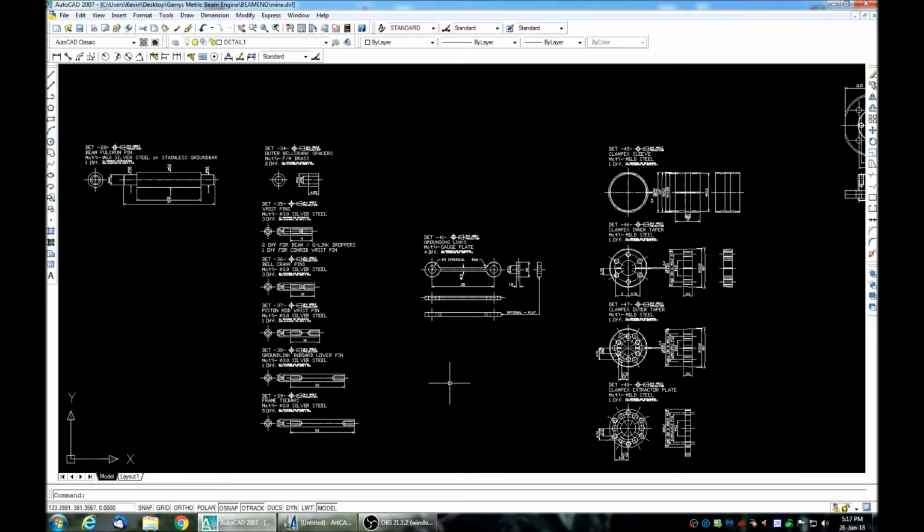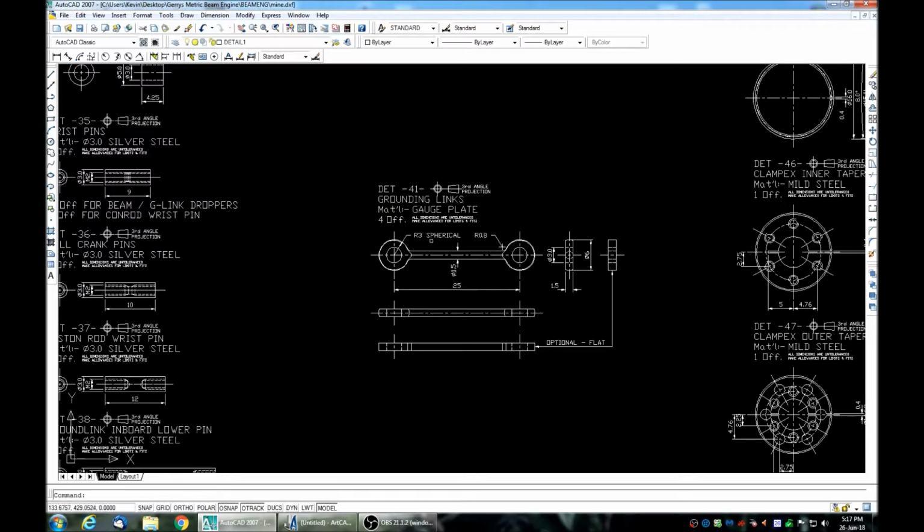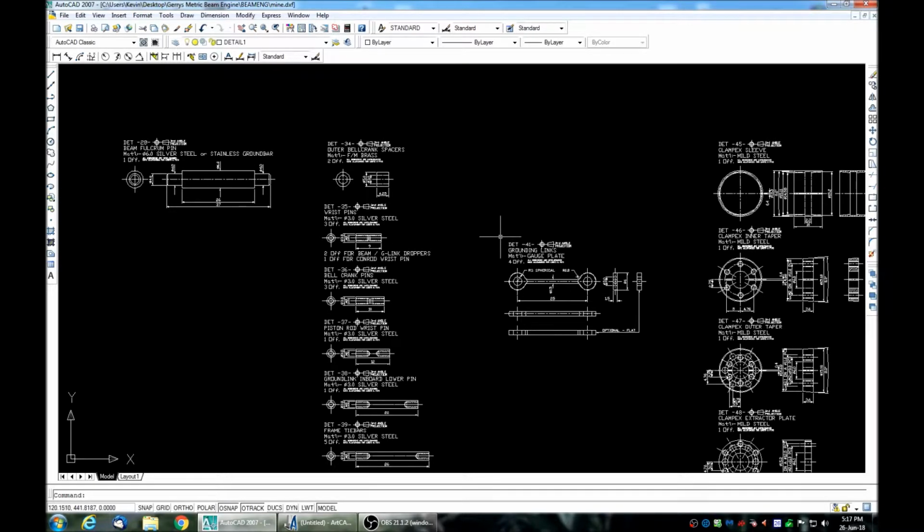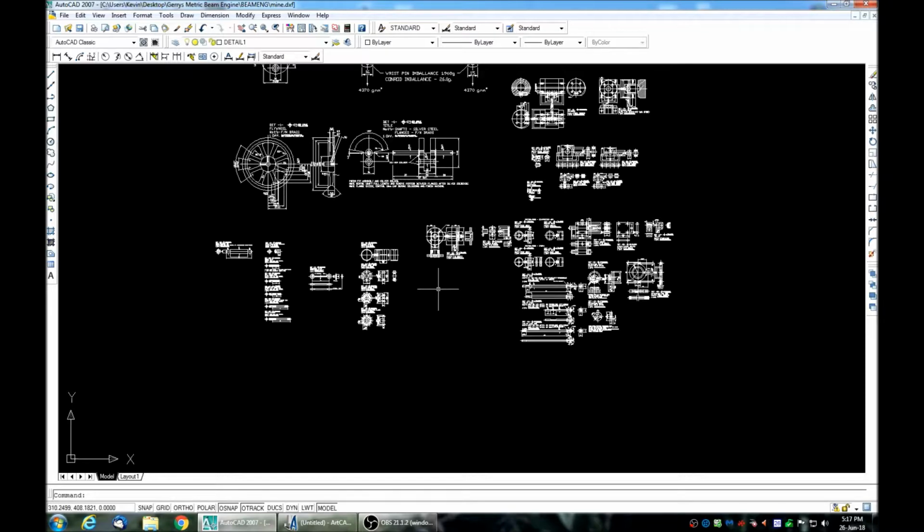Some fiddly parts. We've got what they call grounding links, which link the beam to the various other parts, and these are quite fiddly, 1.5mm across. I have made some of these parts roughly at the moment, and I'll finish them off as I need them. And then we've got the various axles and mounts and things. But we'll have a look.